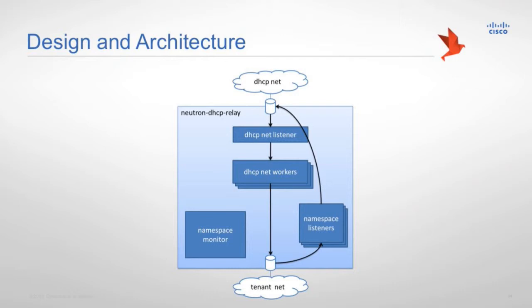And this is how we can visualize it for multiple networks. We have a network worker thread for each namespace, and each relay takes care of the packets of that particular network. They're all sent to a single server outside the network node, and it's configured using REST API by the DHCP driver.